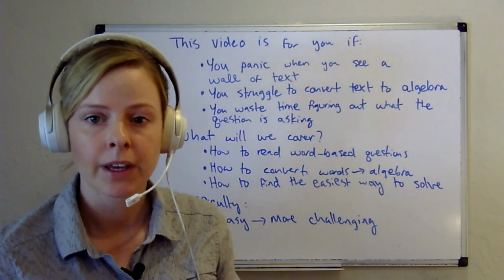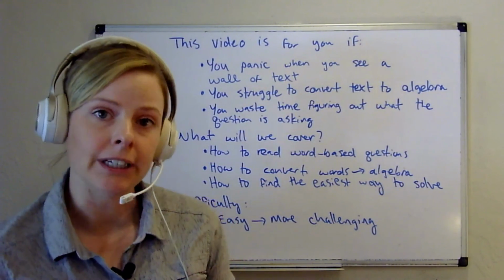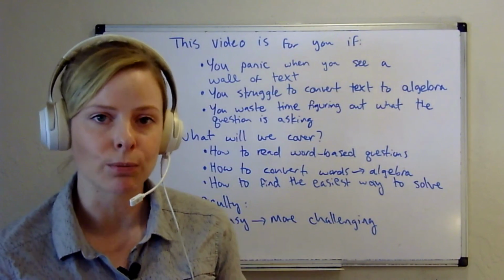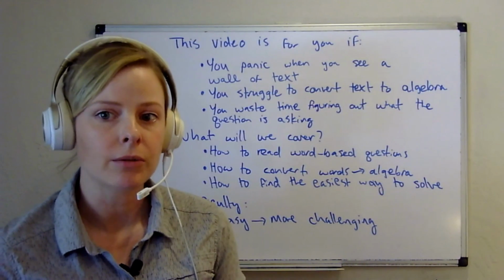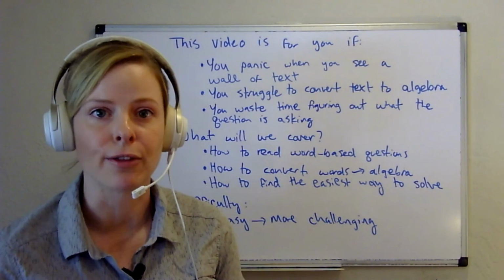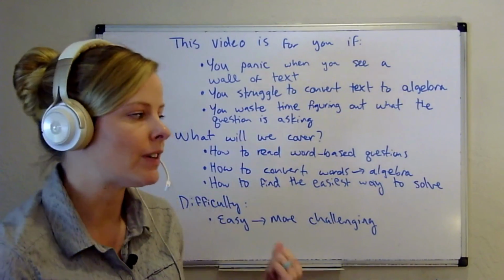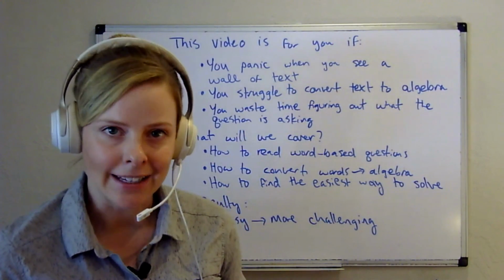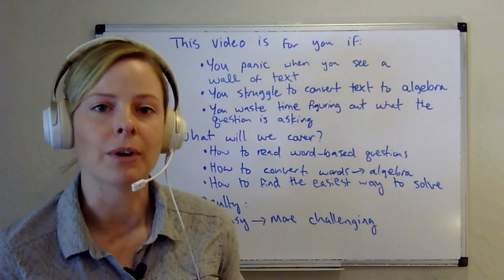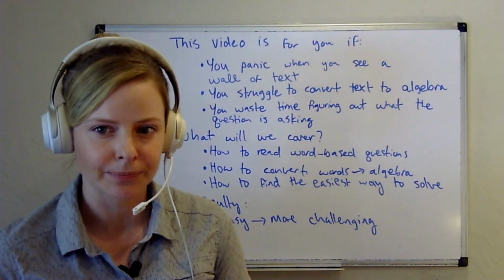So today we will cover how to read those word-based questions, how to be really literal as you convert the words into algebra, and then how to choose that easiest way to solve through the question. In terms of difficulty level, we'll start off with some easier warm-up level questions, and then as the video goes on, it'll get a little bit harder, with your last couple of questions being pretty tough.